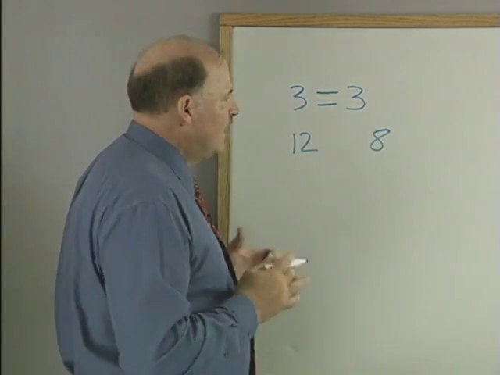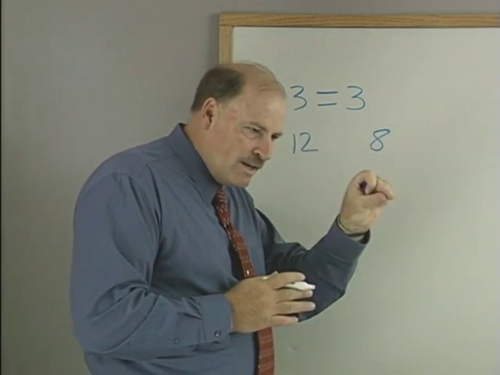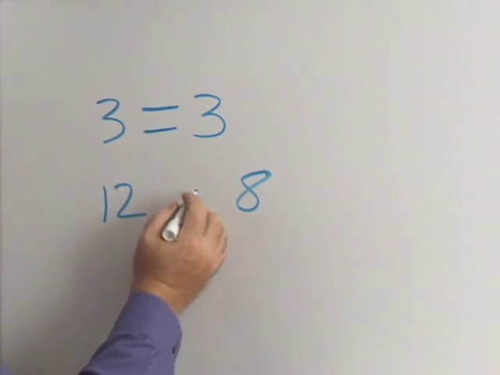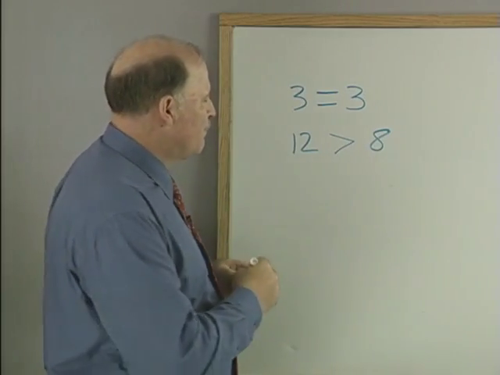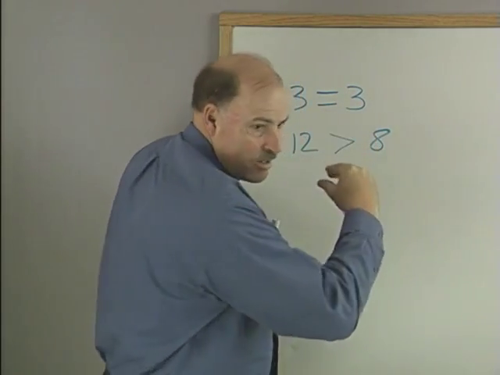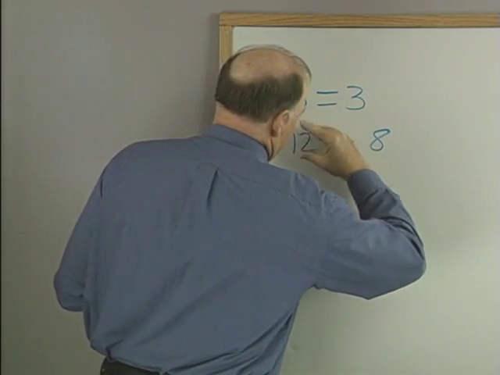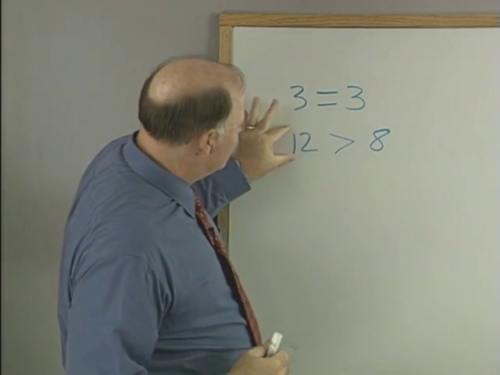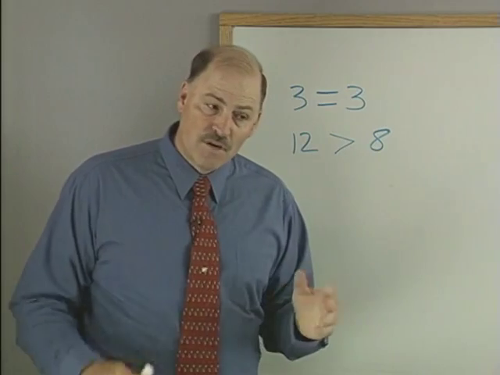Pointing to the 8. Now, these arrows have a big end, and then they've got a little pointed end, right? So where does the pointed end point to? The 8. The pointed one goes to the 8, okay? Now there's all kinds of ways you can think about this. Sometimes you think about this as an alligator mouth, and the alligator wants the biggest number to eat, so he's always pointed to the biggest number. Or you could think that this is the widest opening, so that goes to the biggest number. This is the small opening, goes to the small number. Okay, whichever you want, that's fine.